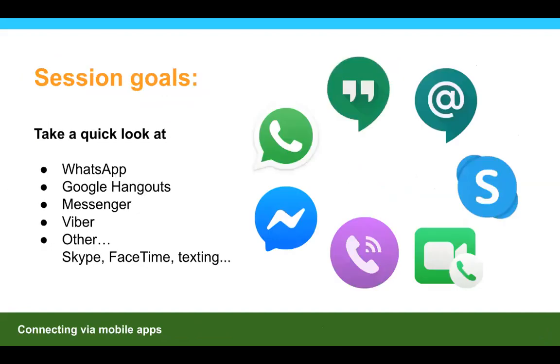The session's goals for today are to take a quick look at applications that allow us to connect through mobile applications. In this case, we will be looking at WhatsApp. We will take a look at Google Hangouts, Messenger, Viber, and a few other ones, such as Skype, FaceTime, and texting.